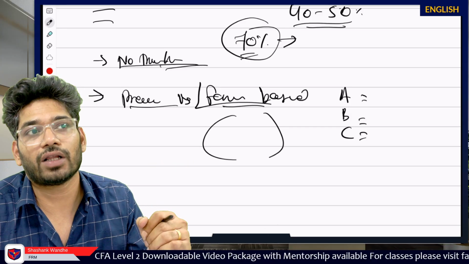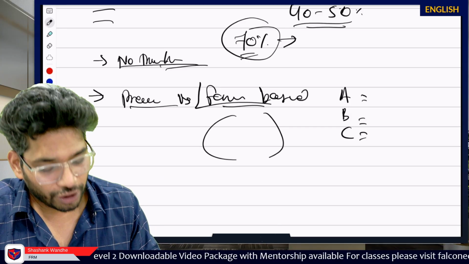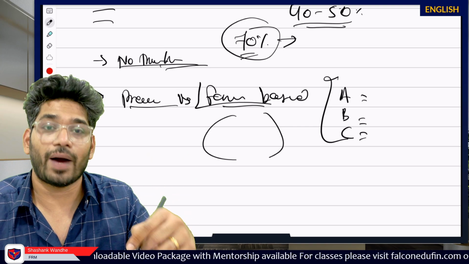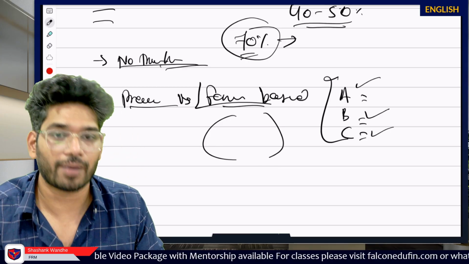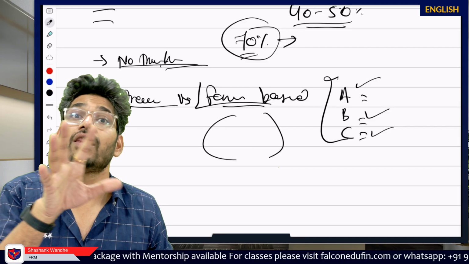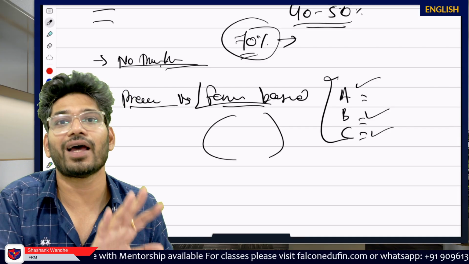If you are unable to recall that formula, normally you will be able to recall it in the examination because information is provided to you. Once you have the information, this is how our brain works. Once you have the clues, you will be able to recall the formula. Formula is not a big deal.